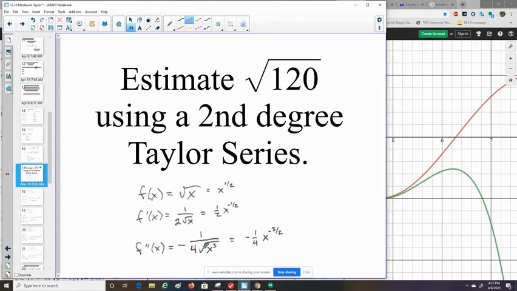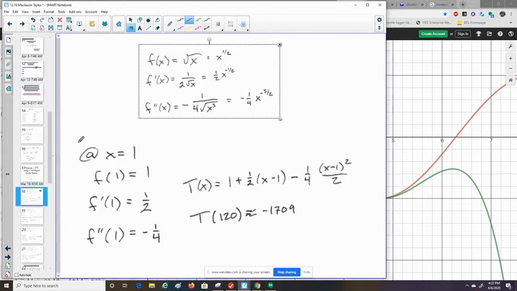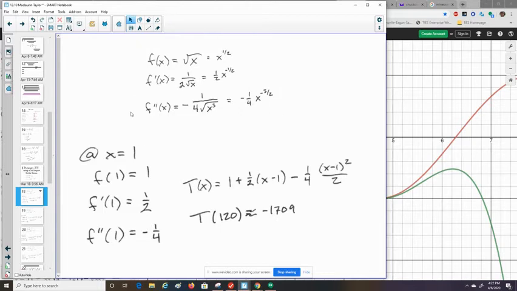And so numbers that we could choose, I've gone through this. Actually, I did this 4 different times to show you the different levels of precision that we're going to get. For the first example, I just plugged in x equals 1. 1 is a number that's got an easy square root. If I have the square root of 1 to the third power, that's a really easy thing for me to plug in.